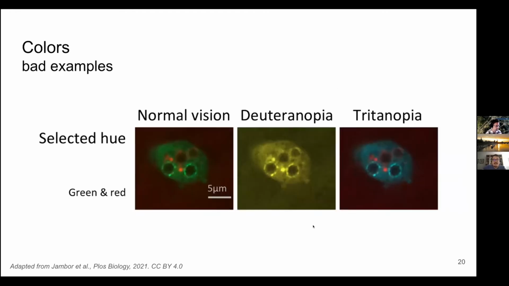We have already seen that figures with jet maps or some color palettes can be inaccessible to colorblind readers, and bioimages suffer from the same problem. While there are cases where the colors cannot be changed, for instance, in a photograph with natural colors, in many other cases, the researcher can choose the colors to be used for labeling. Red and green is a very common combination. And while it's perfectly fine for a reader with normal vision, the two colors are not distinguishable if a reader suffers from deuteranopia, which is the most common form of color blindness.